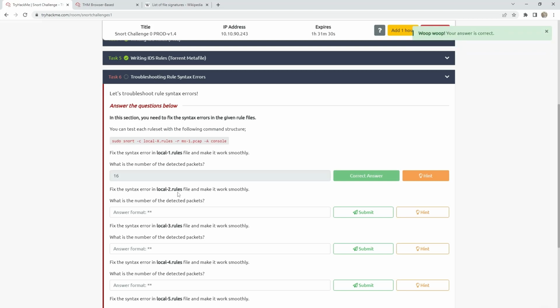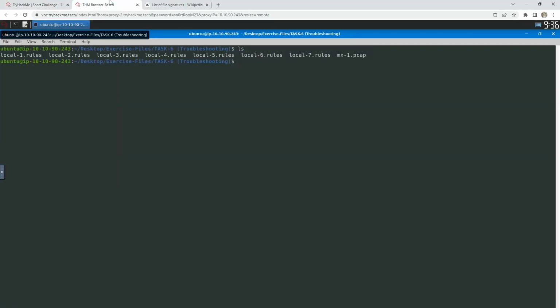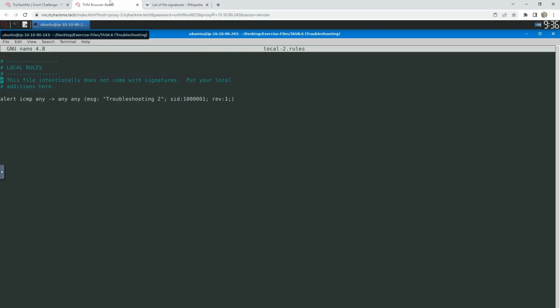Fix the syntax error in local2 rules file and make it work smoothly. What is the number of detected packets? So the same command, but 2, and alert ICMP any, message troubleshooting 2, SID.